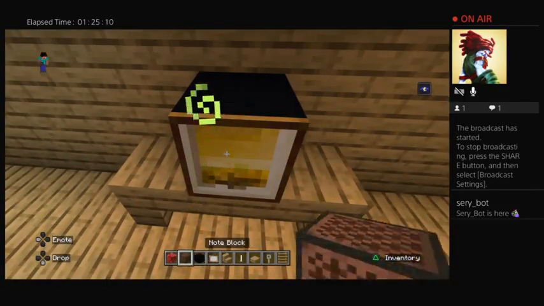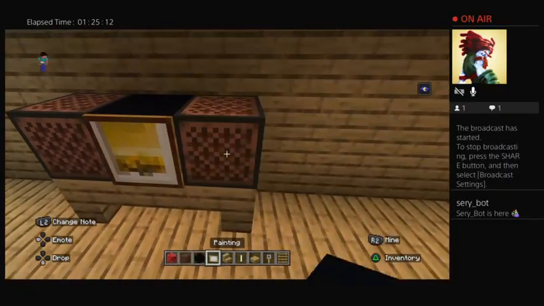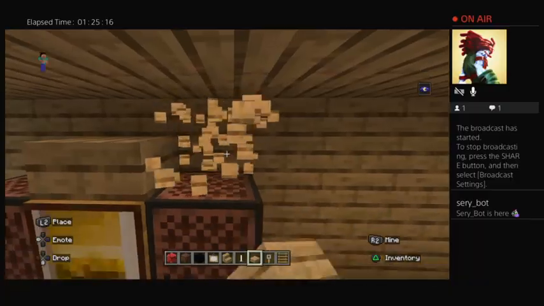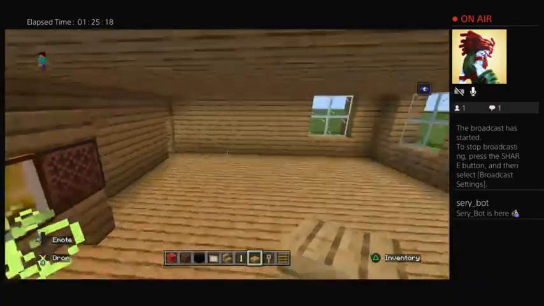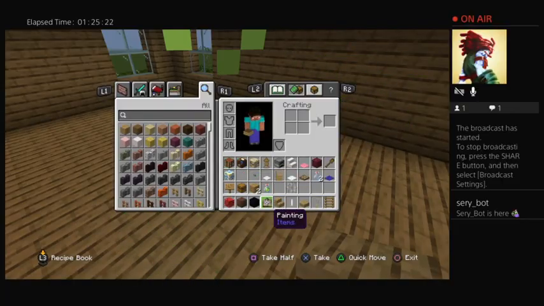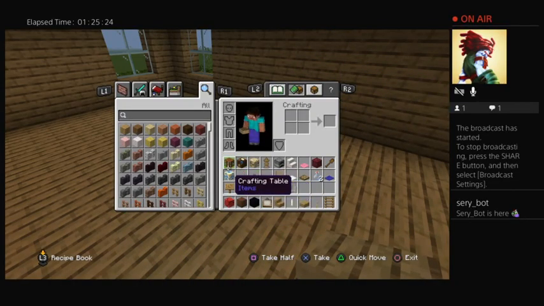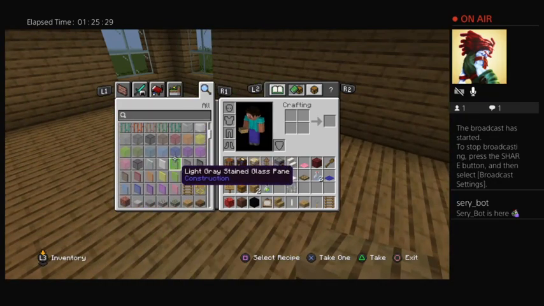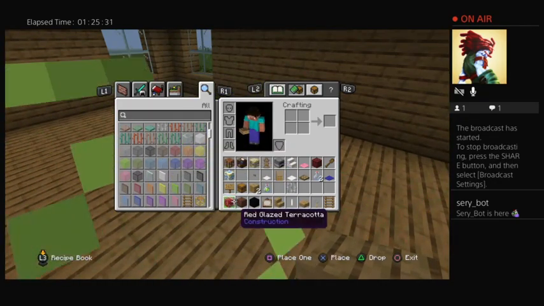With that, note blocks. And if you want, you can add some other features in here as well. Maybe you could add a nice coffee table.